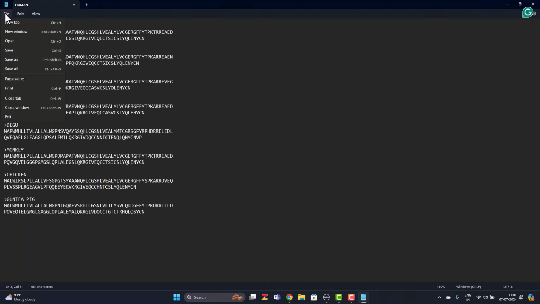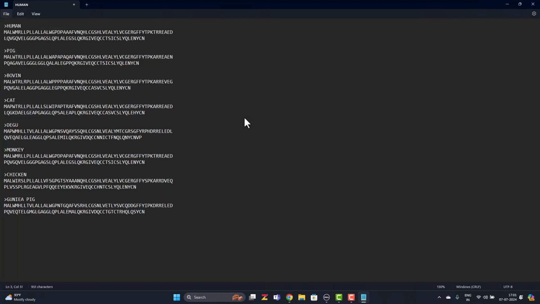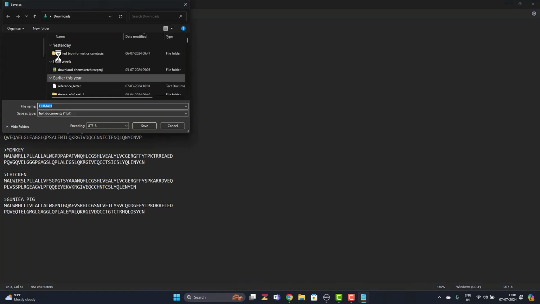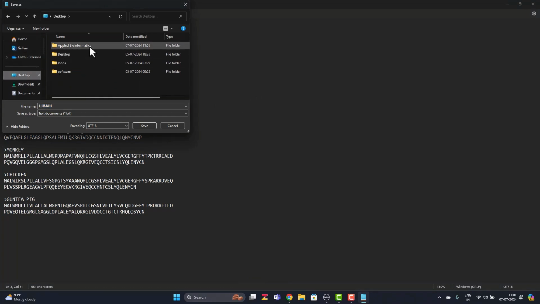Go to file, save as. I'm saving this file on the desktop, in a folder I have for applied bioinformatics, multiple sequence alignment. The file name I am going to give is insulin.fasta.